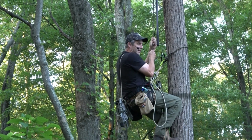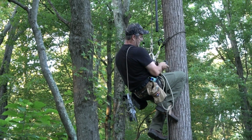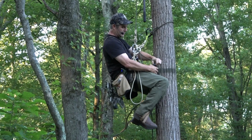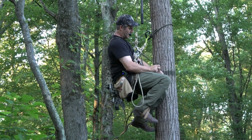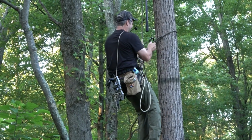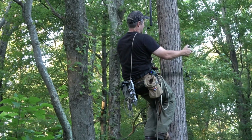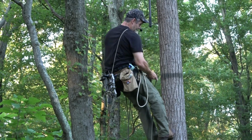I have now loaded the upper hitch, cinch, I should say. I move my Garda hitch over. Now, I'll confess it's a little crowded right here. You've got to keep an eye on what you're doing. But I put my Garda hitch on the upper hitch, and I remove the lower cinch. And I repeat.